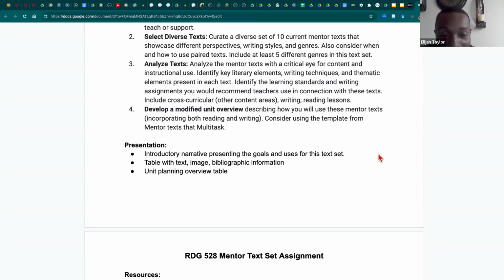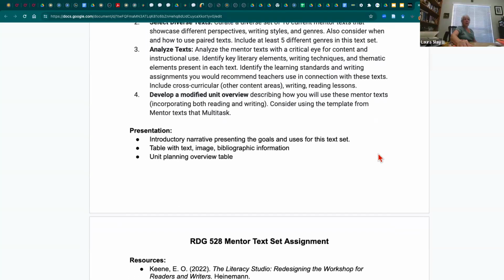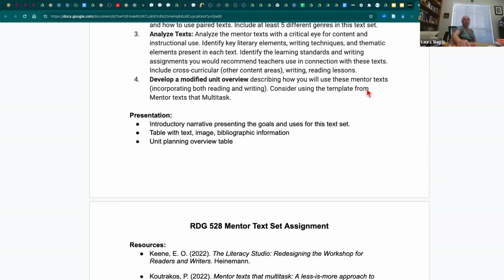That makes sense. Okay. I know it sounds like a lot, and it's probably a little overwhelming at this point, but think about your content area, or cross-curricular or other content areas, writing and reading lessons. Very often when you're not sure what to do, I will go to science, math, the content areas, PE in your case. So pick a subject that kids have to learn about. You could do a whole text set on math, or a whole text set on character traits, which would touch upon the SEL environment. There's lots of ways you can go with it.